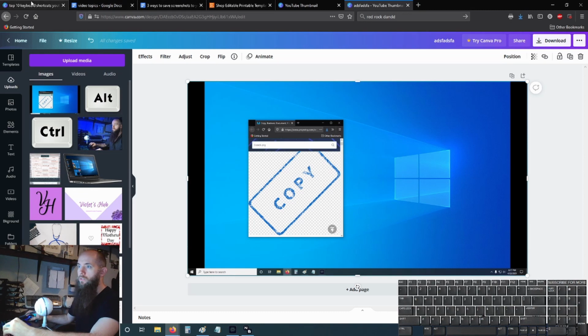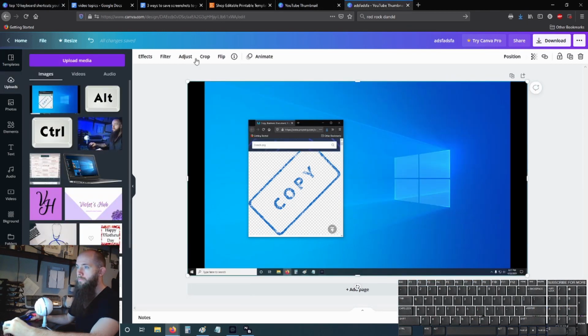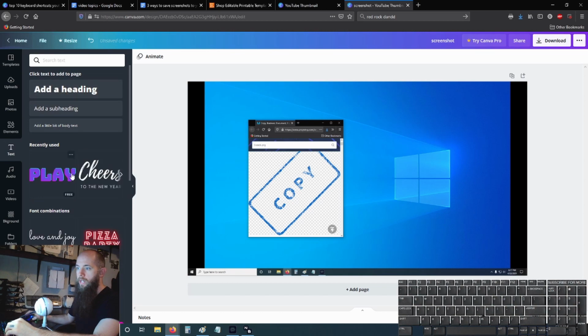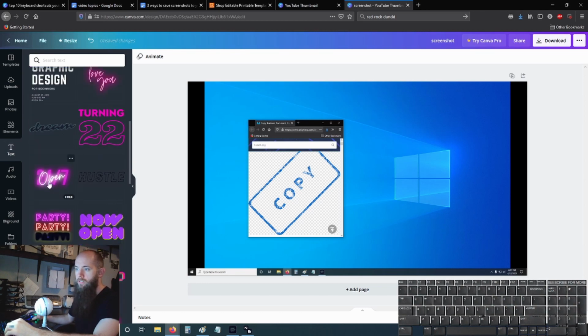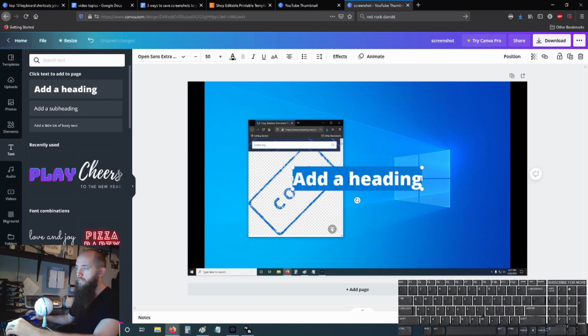And you can see on the one that I've already done, there's the background. And we have a couple different things. We have font and we have some clip art. So if you come over, you can name this whatever you want to. So basically, if you want to add font, you go to text. You can add a pre-selected style font, which will give you a bunch of different options. Or you can just go to add heading, and it'll give you the options that you have here.